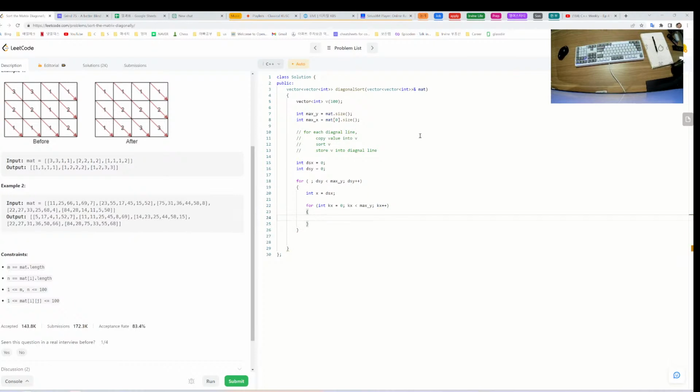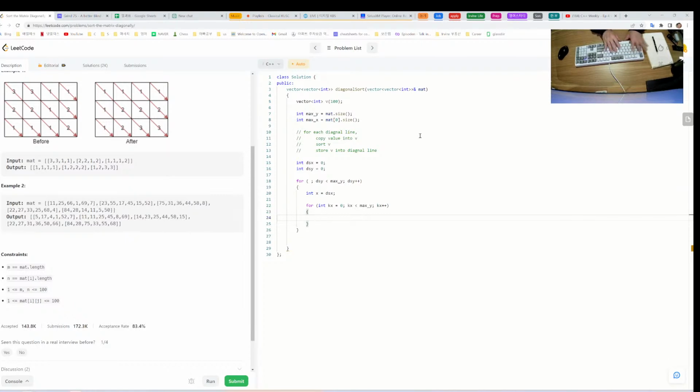So one way to solve this is we can define some diagonal iterator. That way we can use standard library functions like standard copy, things like that.